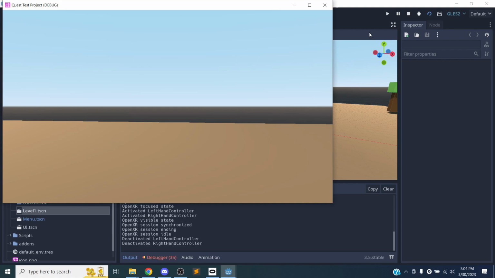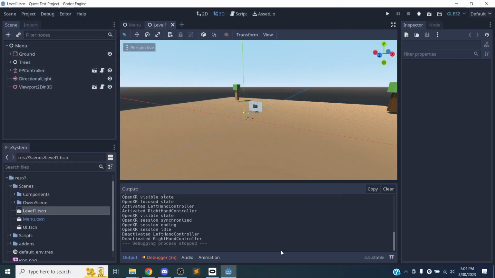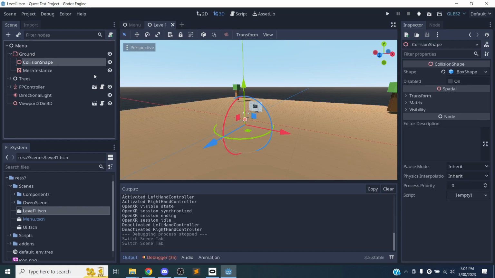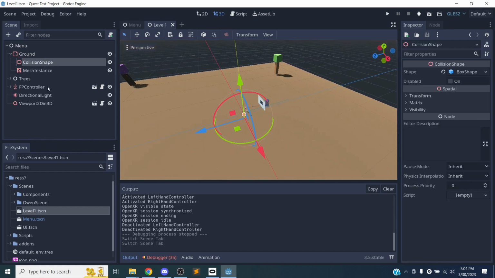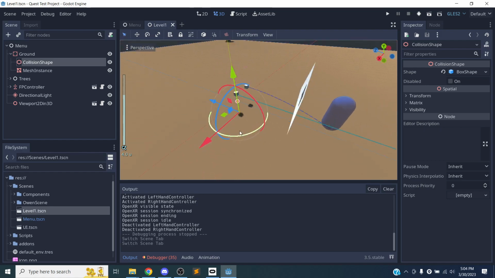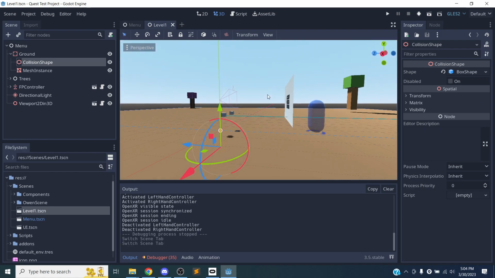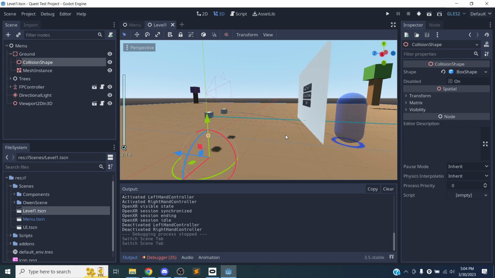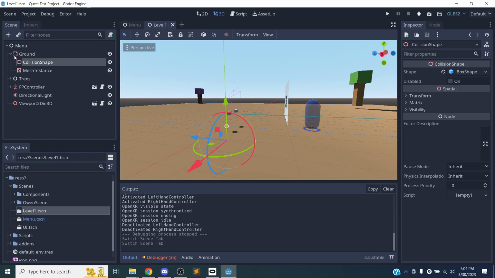So let's look at the actual scene setup. These are all built-in things. This is the menu scene, or actually this is the level 1 scene. Forgot to change this node. But anyway, there's a ground for you to have something to stand on. This has the normal collision shape and the mesh. I think you really do need that there because otherwise you'll just fall. I didn't test falling off the end, but I think I put that there because you actually need it.